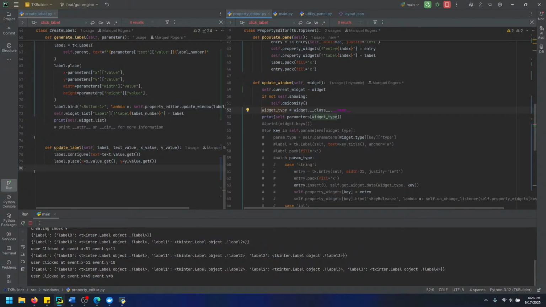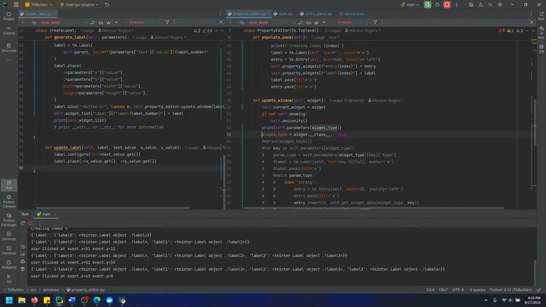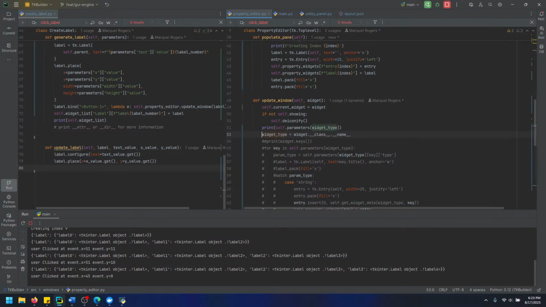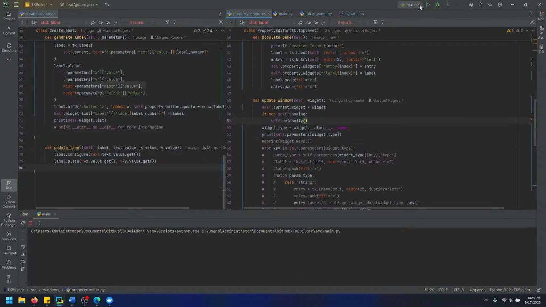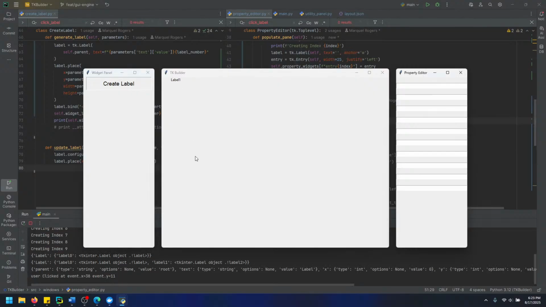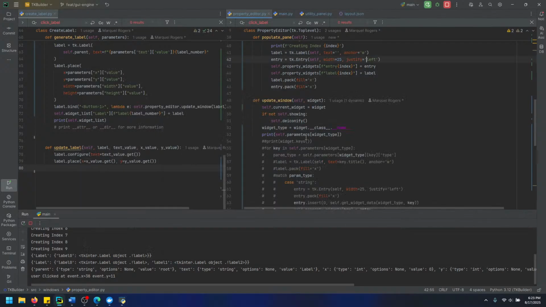Set widget type. Put up there. Widget type. All right. So what do we get printed out? All widgets, perfect.